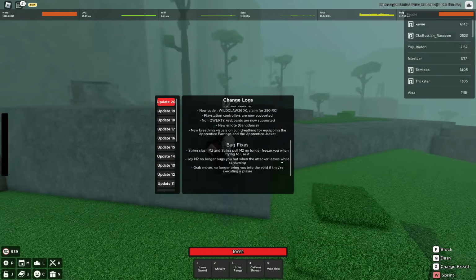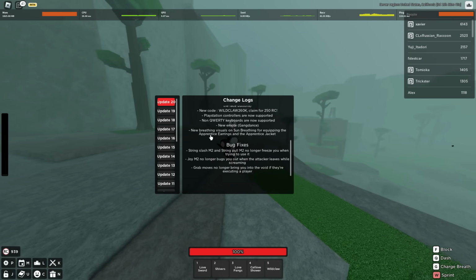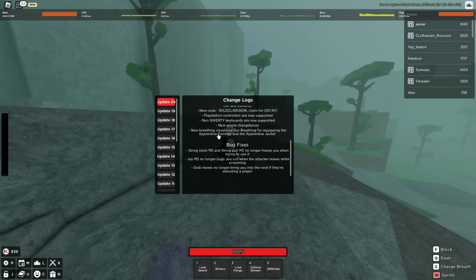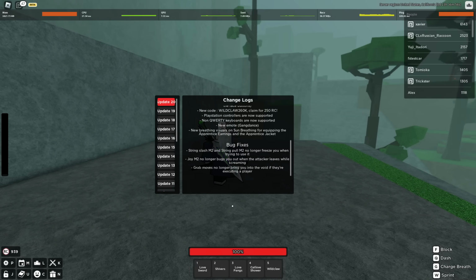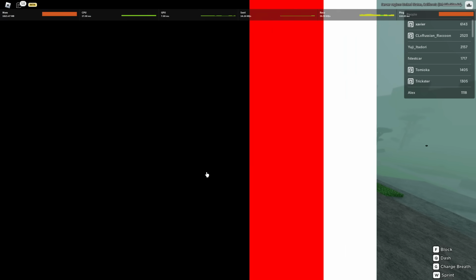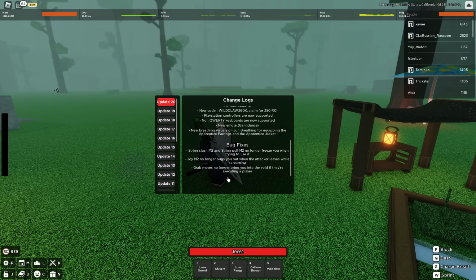New emote. New breathing visuals on sun breathing for equipping the apprentice earrings and jacket. I actually want to see what that looks like. Then we have some bug fixes. String slash M2 and string pull M2 no longer freeze you when trying to move it. Grab moves no longer bring you into the void if you're executing.